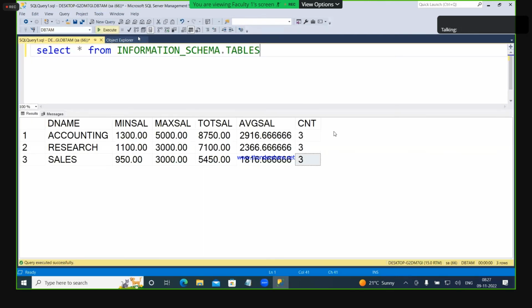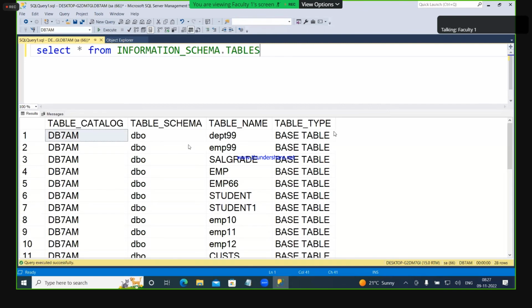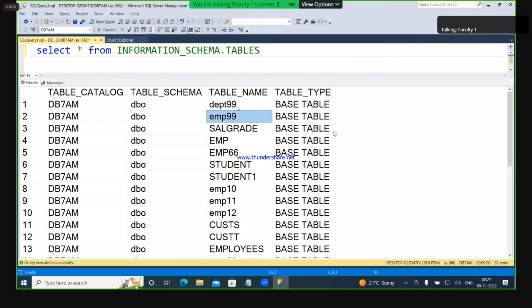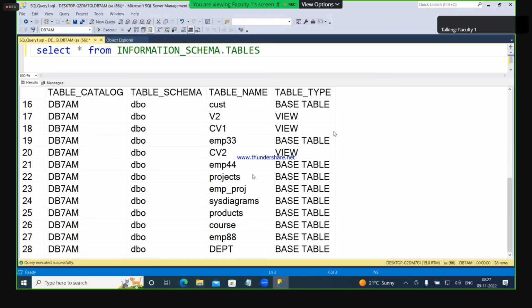When you run it, it shows all the tables, like DPT, EMP, SAL grade, and it also shows the view names. Understood? Query to see the list of tables.